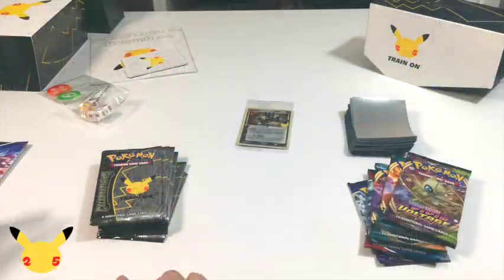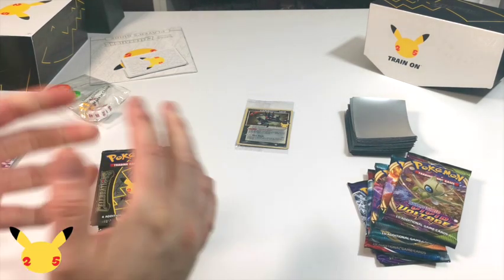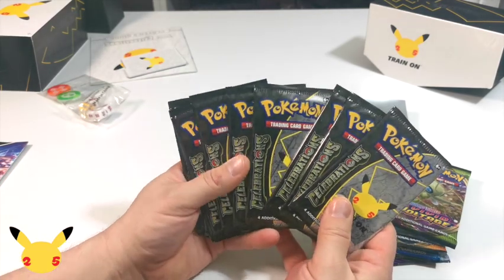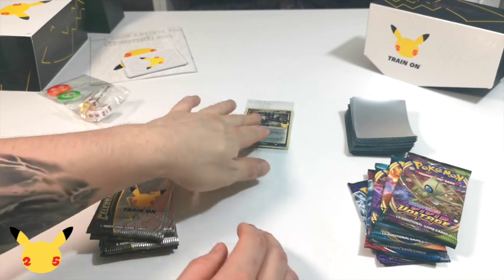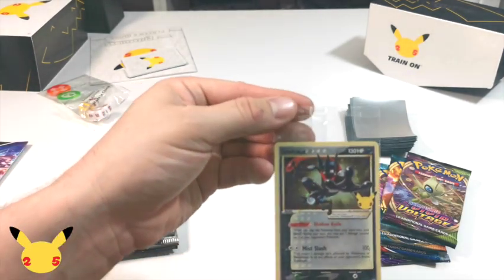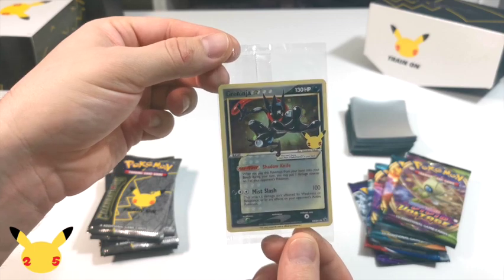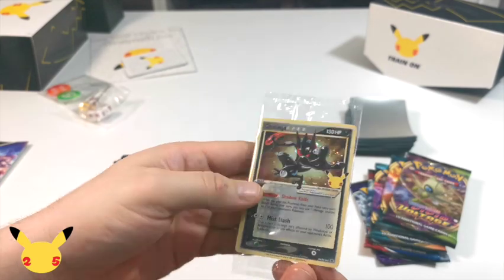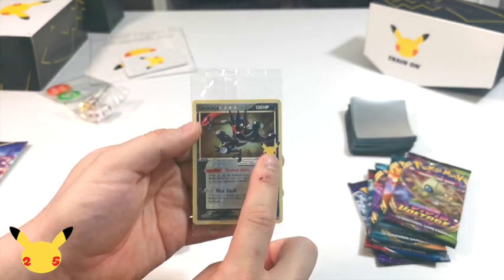All right, guys, so we now have everything out and ready to go for our first unboxing on Pokemon 25th anniversary cards. I'm so excited to do this with you. So this is the Trainer packs, as I said. Look at the shininess and the foil on those. They look absolutely beautiful. This is the Greninja Gold Star. Look at that. Mist Slash, Shadow Knife, and you get the little 25th anniversary logo there, which is absolutely beautiful.